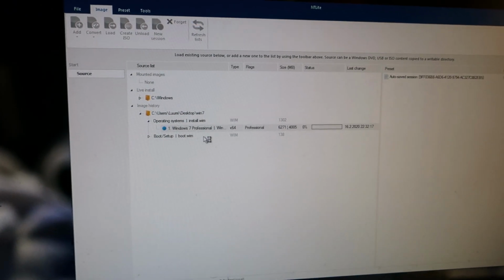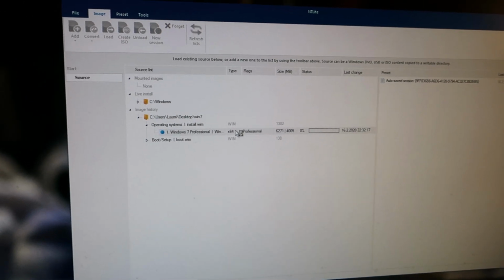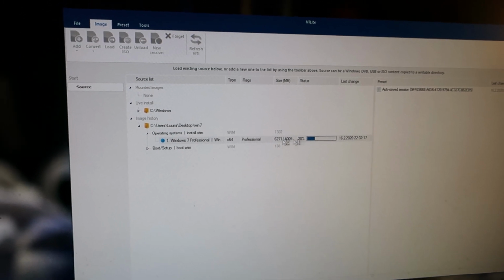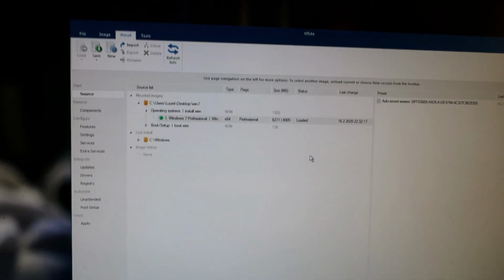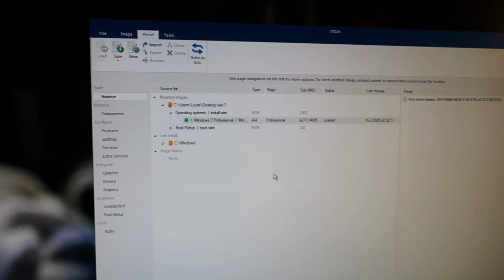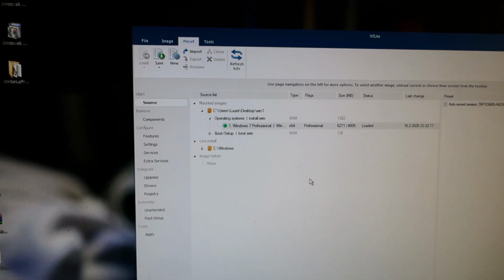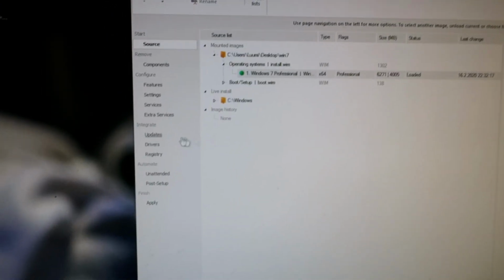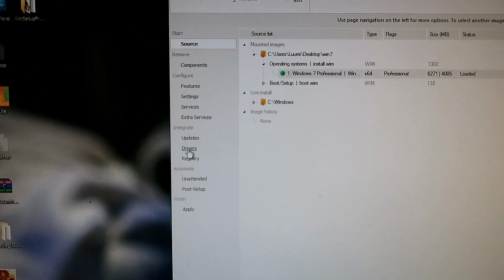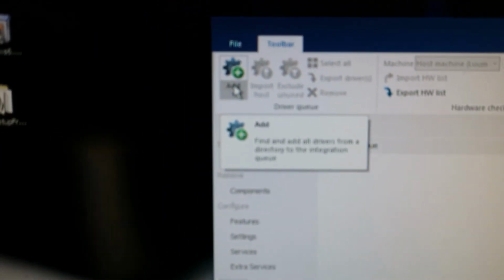I know it's a little bit frustrating and slow. I'm not sure I'm doing this the very best way, but we have to load the operating system yet again. So once the Windows 7 installation folder has been loaded again, we can continue. So now when we want to integrate the USB drivers both for the Asmedia port as well as for the Intel port, we will go to integrate drivers on the left hand corner of the screen. So we will click drivers, and now we will click the add button over here.